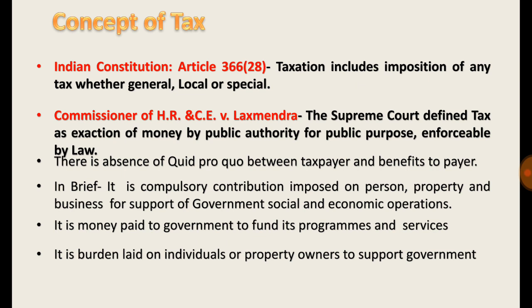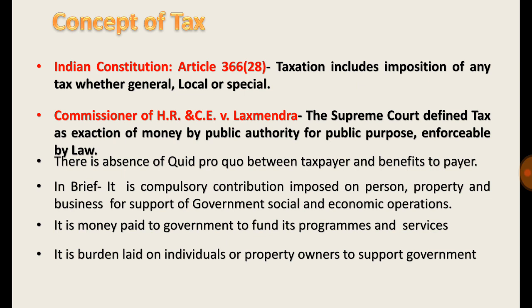So against the person who does not pay tax, action can be taken by the government. The Supreme Court also explained the nature of imposition and how its collection can be enforced. We must understand there is an absence of quid pro quo relation between the taxpayer and the benefit paid to the payer. As we know, if we go to the market to purchase something, for example apples, we pay the price of apples per kg, and for that consideration the seller gives us the apples. In this example you can see there is a quid pro quo relation. We are paying money, and he gives us the apples directly, so we are getting a direct benefit for the payment of money.